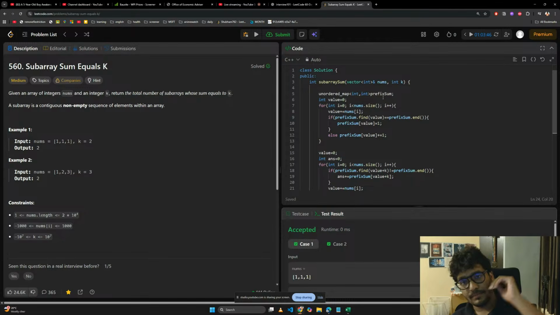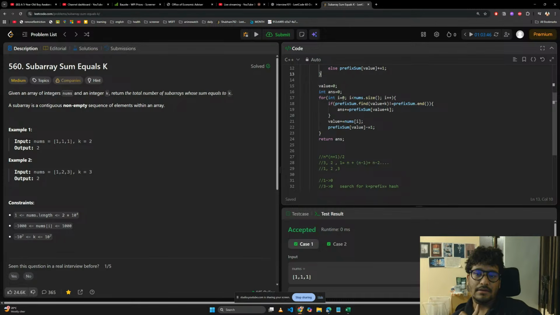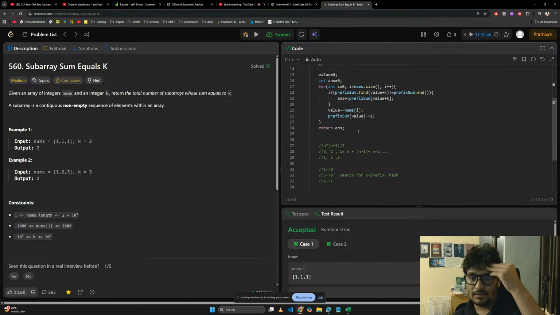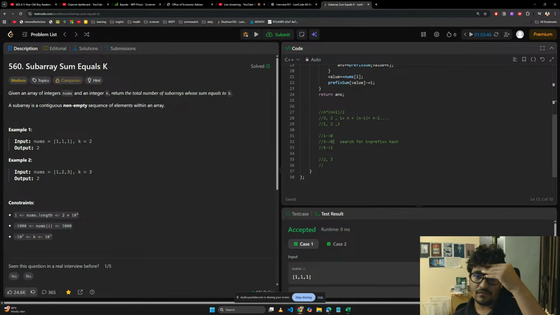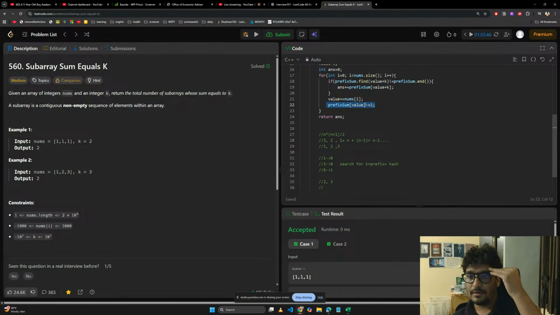We created an ordered map. Then we are adding prefix sum here, and if prefix sum value is not present, then we are assigning it 1. If it is present, we are adding on to it. And then, because we are only concerned about count, then again for the last element also, right, it works, because if it's 0 1 2, I is 2, then the sum up to 1 has become 3, and 3 has also gone from here, and now we are only looking for 3 plus 3 6. Yes, this should work.